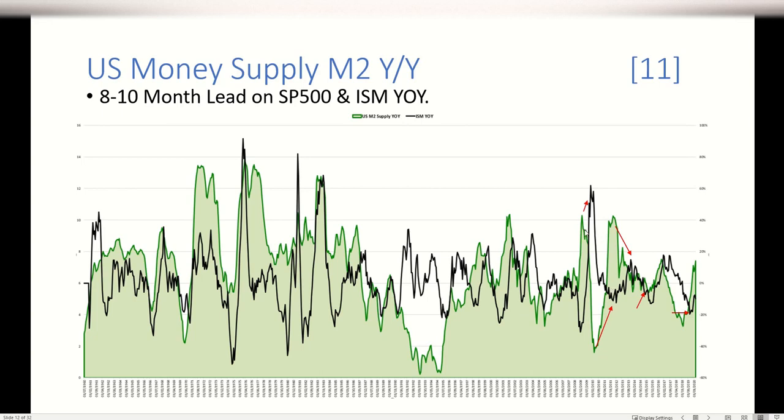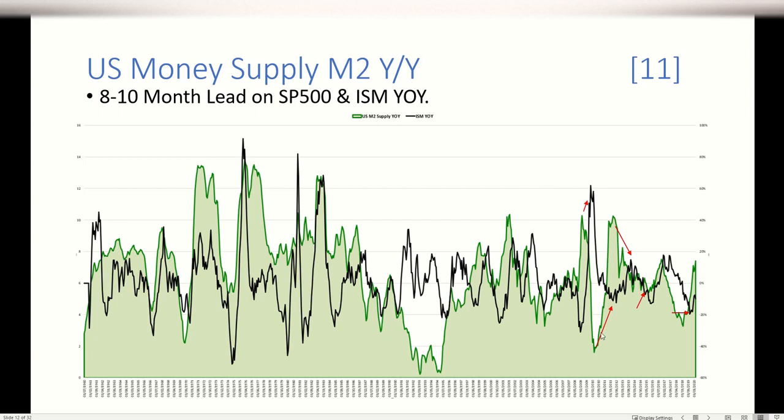And you can see that if the green line is leading, then the peaks that we have here, as I've labeled the most recent business cycle, showed well in advance there would be a massive uptick in the ISM over here. Then it troughed back down.